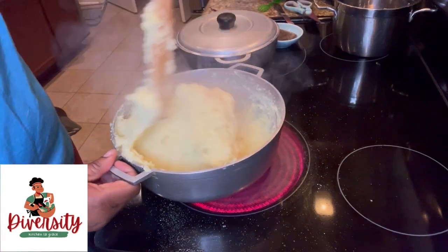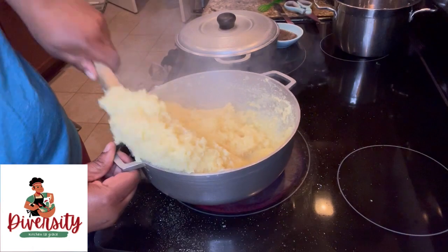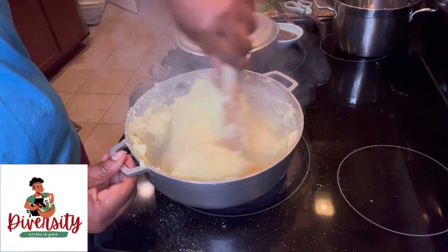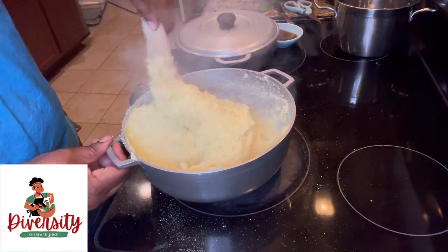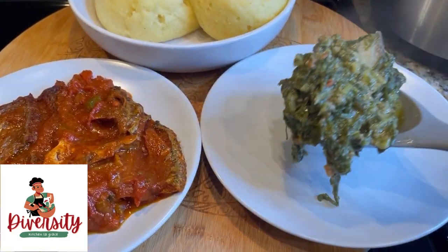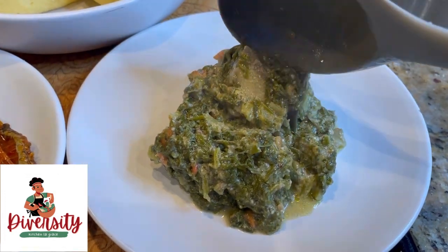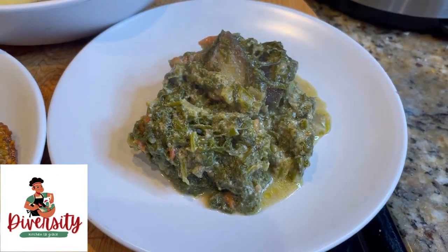So now it's time for us to eat it with fufu. You can eat it with plantain, you can eat it with rice, but as I'm Congolese, I'm from Congo, we eat it with fufu. So it's time to eat, it's time to serve. So this is it. See how delicious it looks.